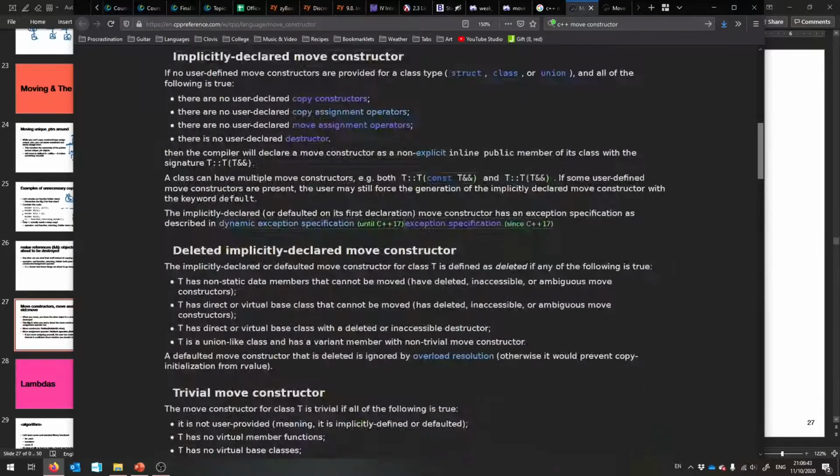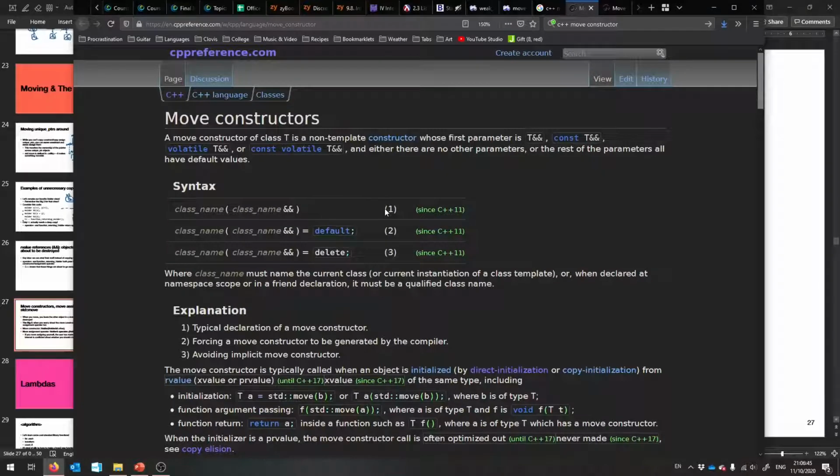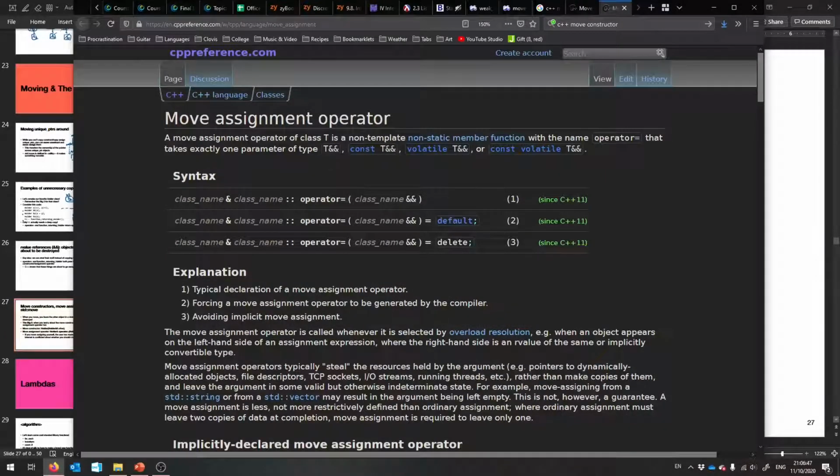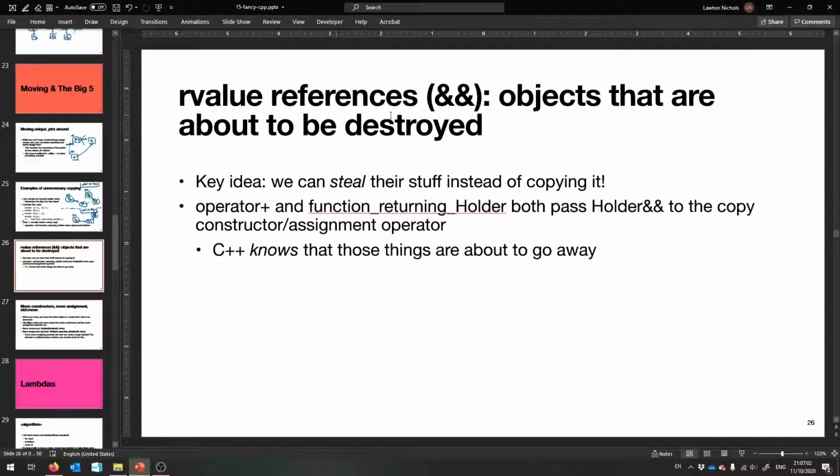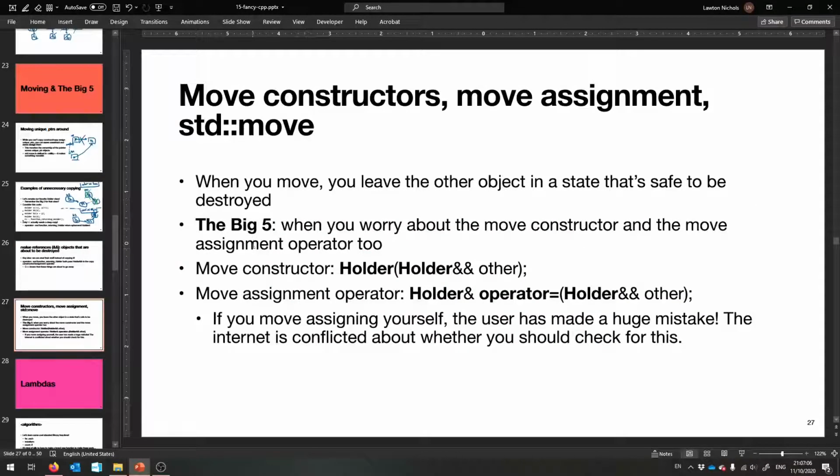But I'm going to give you an example for holders, and then move assignment operator is the same. Like it returns a reference to the class itself, and it's operator equals again, but it takes a new type. It takes holder double ampersand. Okay, that's the idea. So it knows that we have an R-value reference, and it can do fancy things like steal its stuff. Okay, so let's go and implement this and see where it brings us.